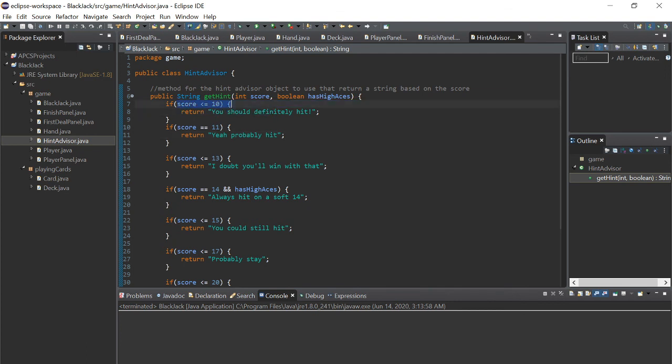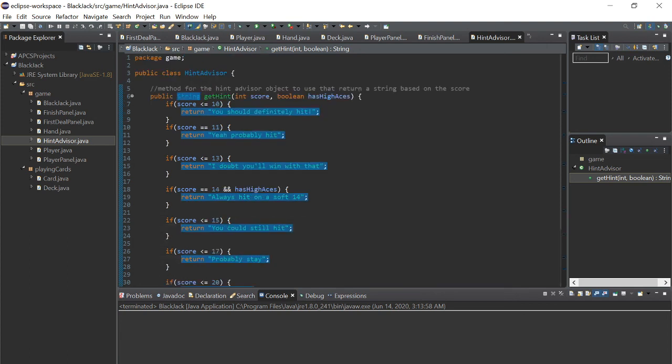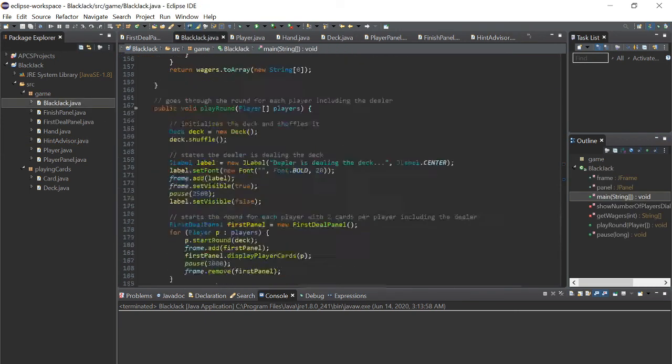So if the score is less than or equal to 10, it will hint to the user to hit. And then, for example, if the score is already 21, it will prompt the user to not hit whatsoever. And that is pretty much the BlackJack program.